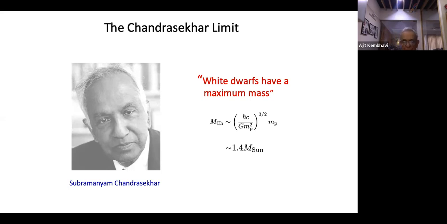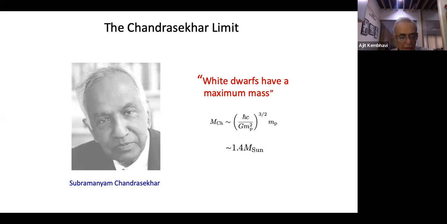We have seen that for the ideal gas equation of state, P is equal to nkT. That no longer applies. It turns out that the quantum mechanical pressure exerted by the electrons is so much higher. So in these calculations, you can assume for a moment that the temperature of the inner part of the star is zero. I mean, you know that it is billions of Kelvin, but because you are applying quantum mechanics, you can assume that the temperature is zero.